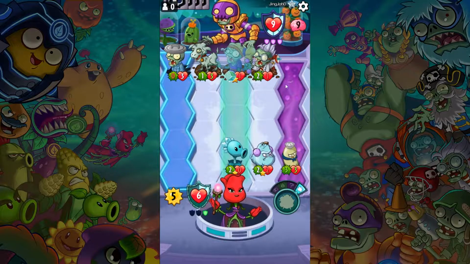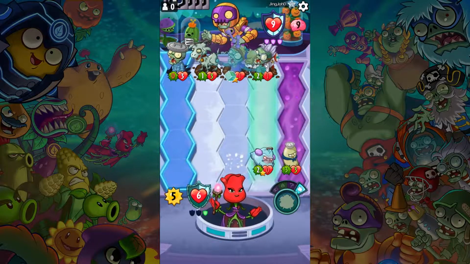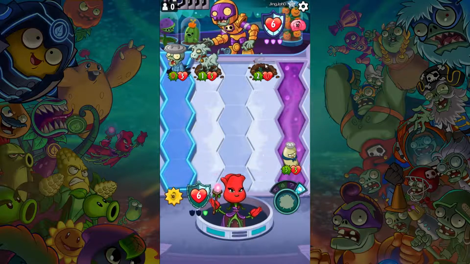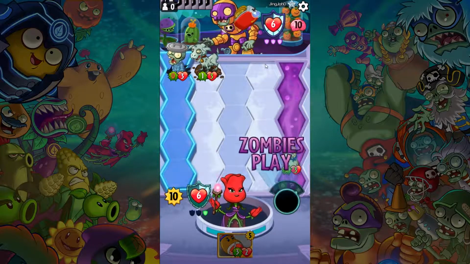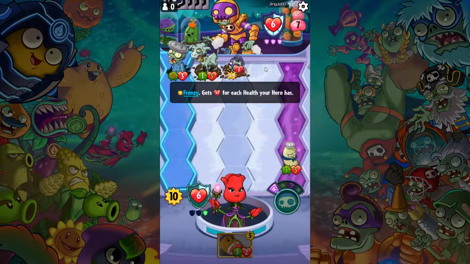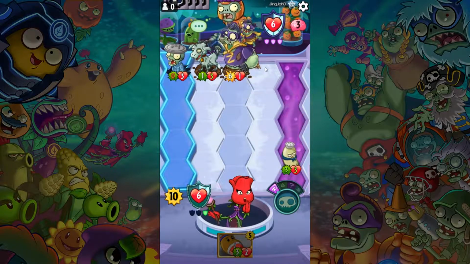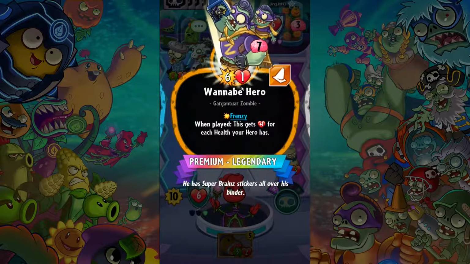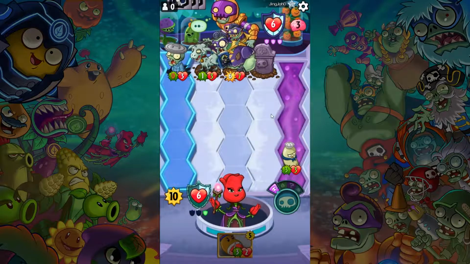At least that one's gone, and so is the mad scientist. But now I'm out of cards! Unless I get a couple of those magic beanstalks, that will give me... Oh, you're not a magic beanstalk at all. Gets plus one for each health your hero has. Oh, okay.